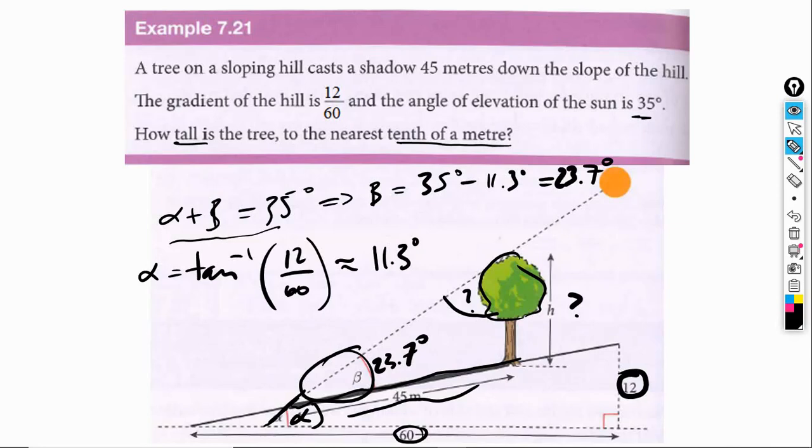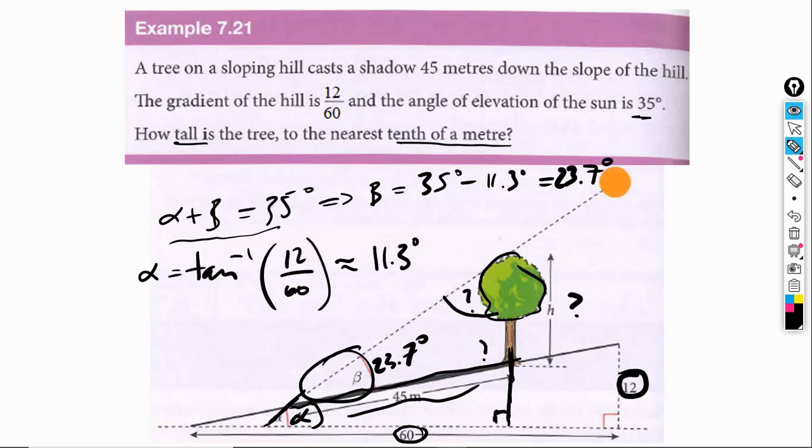So, how much is that angle? Now, it's not easy. We don't know what this angle is. We don't know what that angle is. But what happens if we project the tree? Because trees always grow up straight in the vertical, right? They might have twists and turns, but they generally have a vertical that is perpendicular to the ground, to the horizontal. So that means that this is a right triangle.